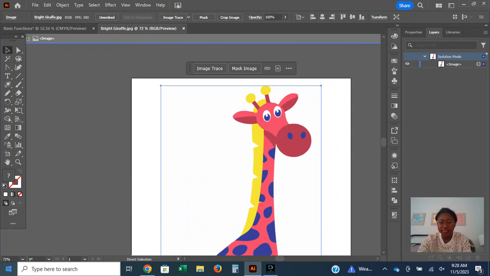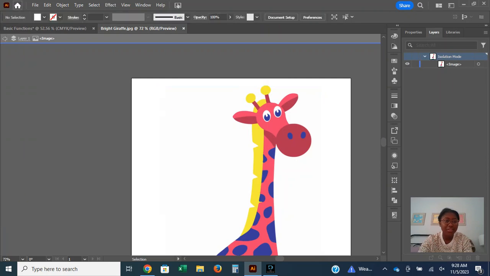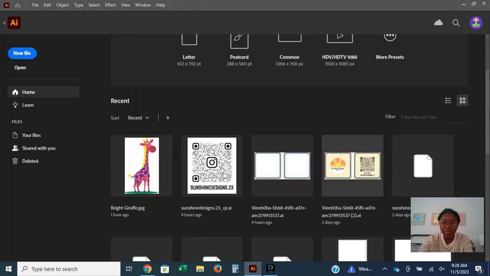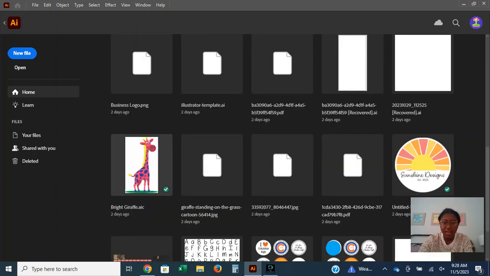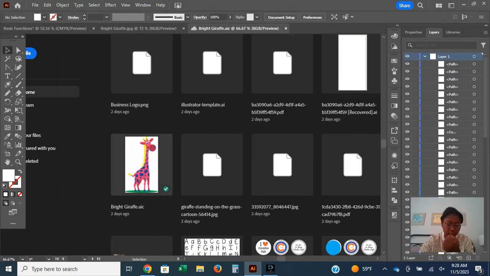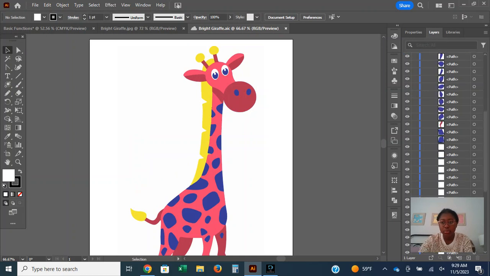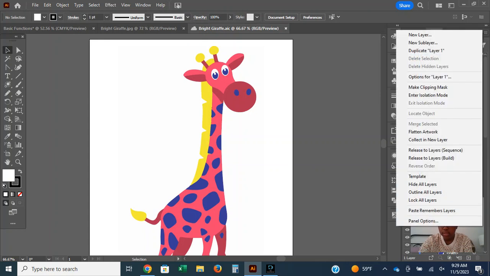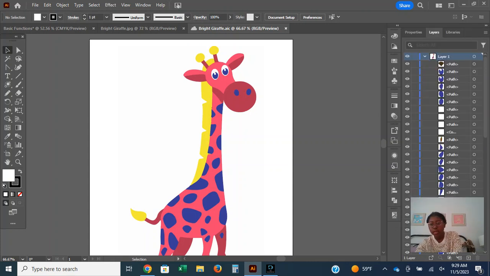Oh, I know why. Okay, that's my bad. I need to go back home, and I need to actually open up my design. I think that's this one right here. So I just see all my layers on the side. And so I'm just going to take this and copy this layer. So this is where all your layers are at on this side.